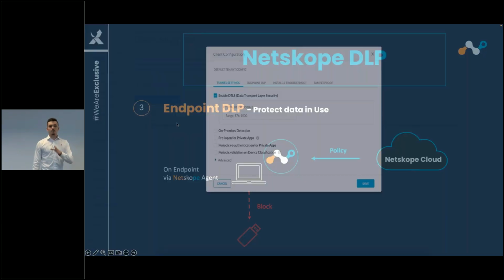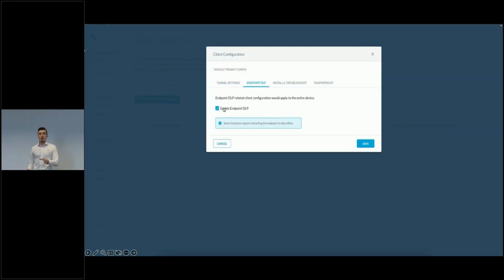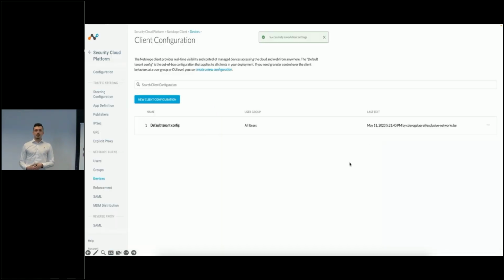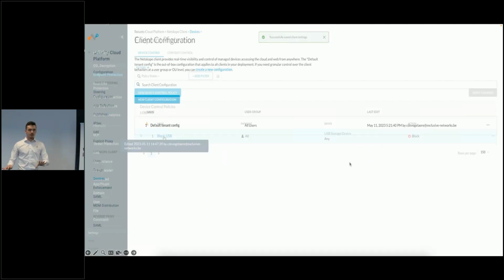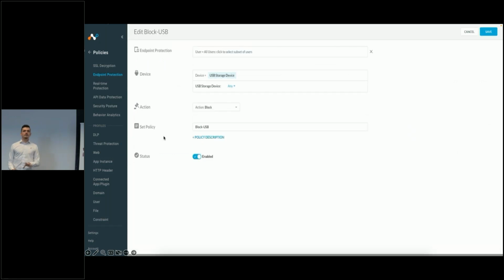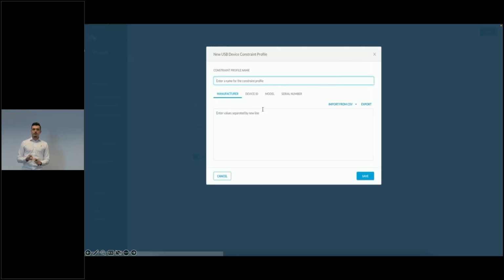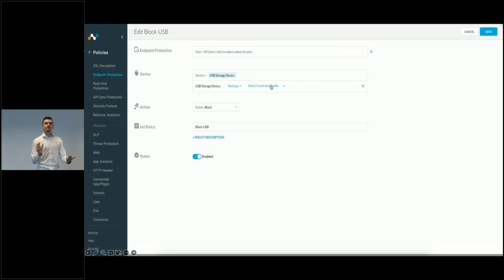And the goal here is to be able to check or control what USB devices are plugged into our corporate laptops, for instance. So the first step is here, of course, to enable Endpoint DLP on the same agent, so no additional software required. And then we will specify what we call an endpoint protection policy. And we have 2 types: the device policies and content. The device policy gives you the ability to control what devices are allowed, which we call USB devices, of course, what USB devices are allowed to plug into a laptop, or what device should be blocked.